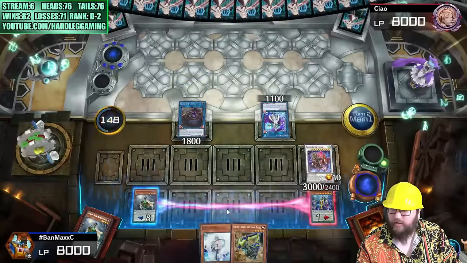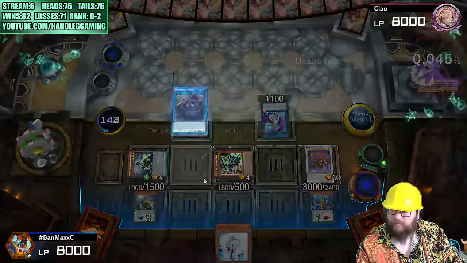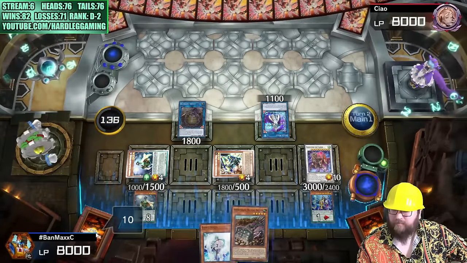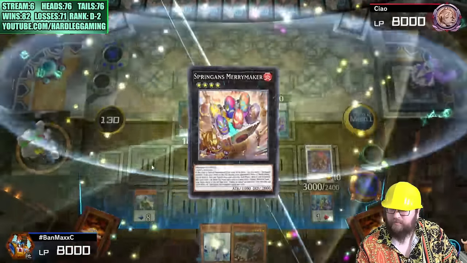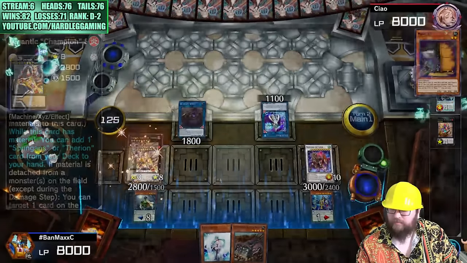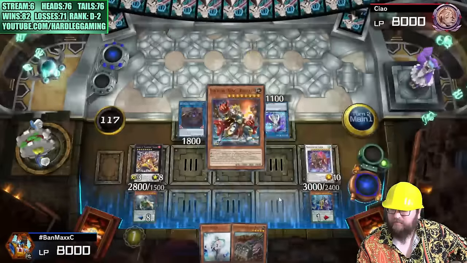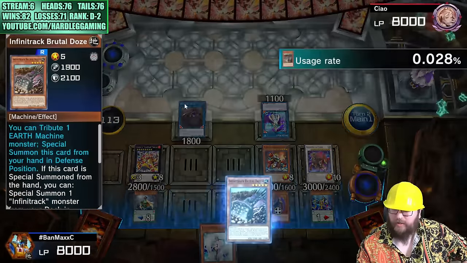Pendulum Summon. You and you. Give me the tools! This gets us to it, yeah? Yeah. And just to be double super safe. Get Regulus. Activate the Regulus. Then we can do this.